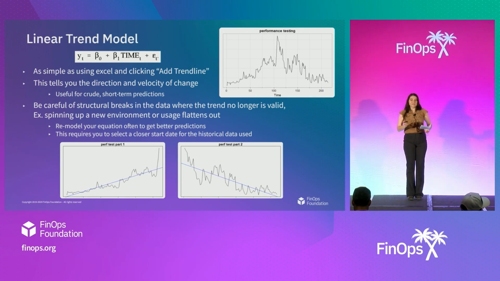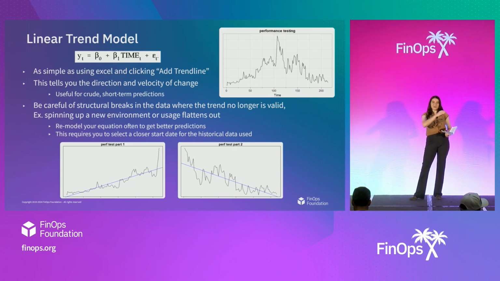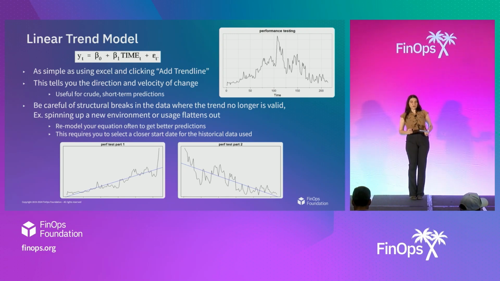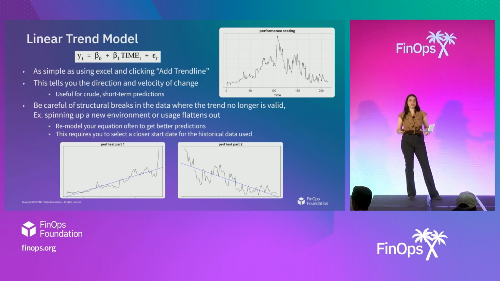And now, something to watch out for is if we look at the second chart, this is that same process, but now that trend is going in the complete opposite direction. And so this is called a structural break, which means the behavior of your process has now fundamentally changed. And so the previous model that you were using is no longer an accurate predictor of that cost. And so if you were to follow that line out over the long term, you'd be completely off. And so what we want to do here is create a new model for our data.